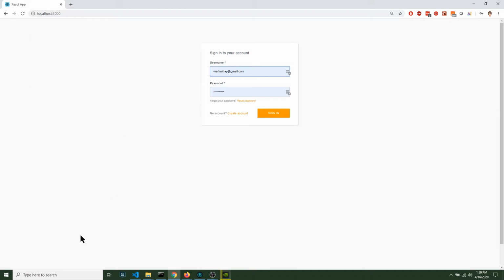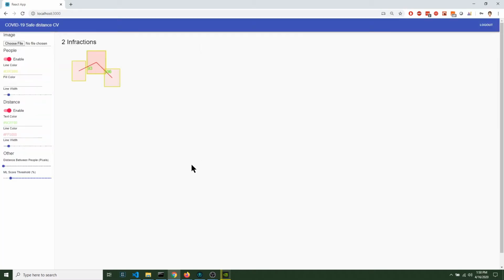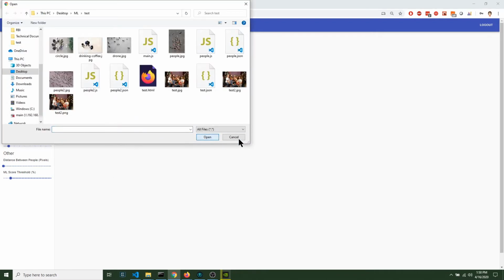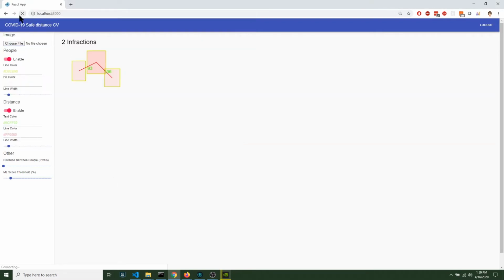This is the portal. Right now it's running locally on my computer. Let me sign in. Let me refresh the site. Okay.